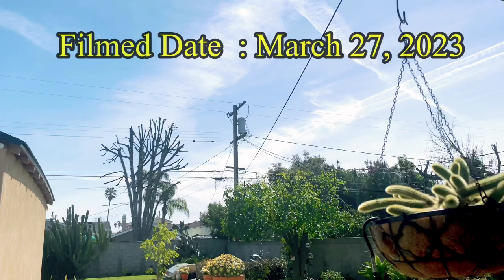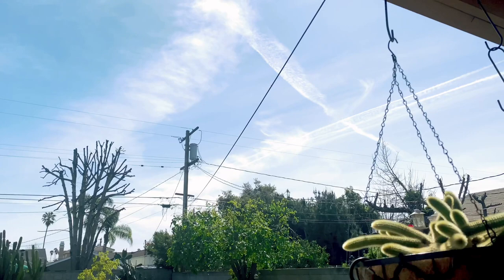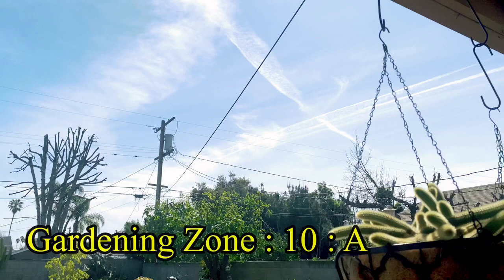Sunny, sunny, sunny. Hello, sunny. It's sunny today, March 27, 2023. And I'm located in Southern California. Very sunny, but cooler. Springtime is already here.